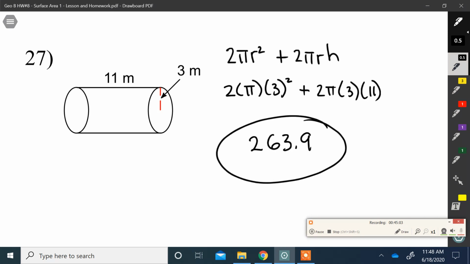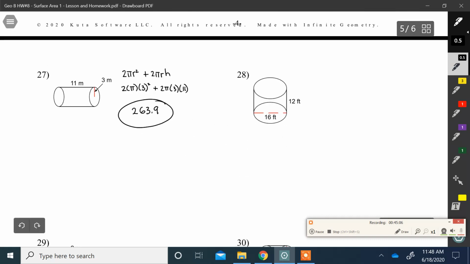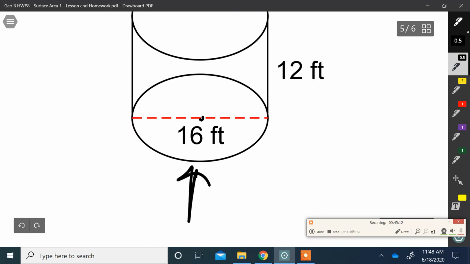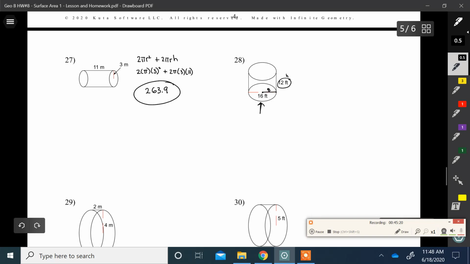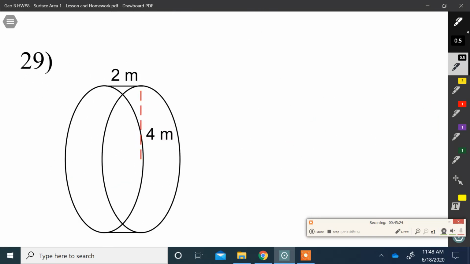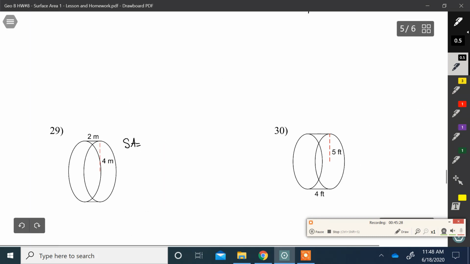All I'm doing, guys, is using the formula. Very simple. Be careful with this one here. They're giving you the diameter, so from there to there, that should be 8. And this will be my height. So go ahead and solve that one for me. This one is very easy as well. Once again, I use the formula that they're giving us here.